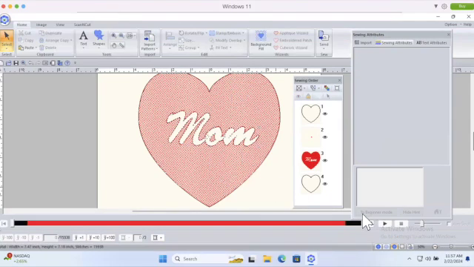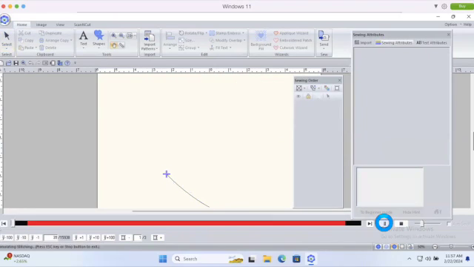Let's click over here. If you notice, now I have a black, a red, and a black, but we're going to work on changing colors later, or you can use those simply for your color stops. The first thing it's doing is stitching down our towel to our stabilizer. It's going to go around twice and give it a nice stitch. This is shown in the color black. However, you could put down whatever color you're going to do the knockdown stitch or whatever you want to do your border later.